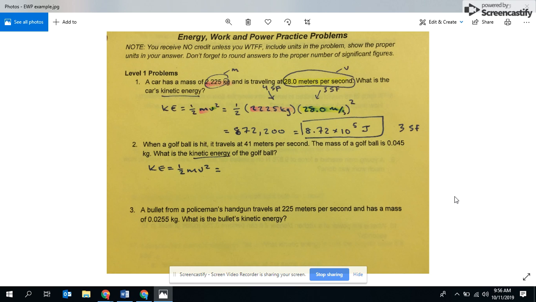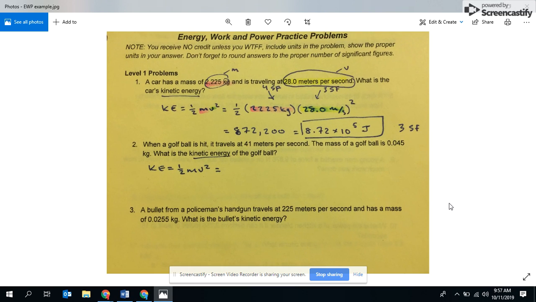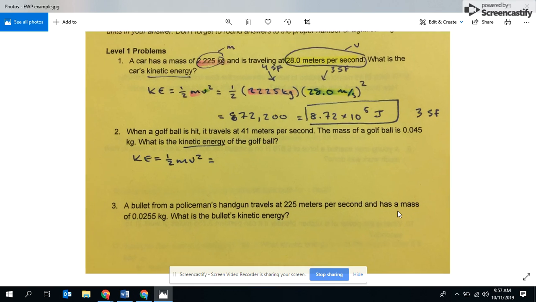Your mission for the rest of class is to get done with the level 1 problems. And then level 2 problems are not due right now. Whatever you don't get done in class is homework. I will collect these practice problems at the beginning of next class. I expect you to be working on these till the end of class so that you can ask people in class what is up.